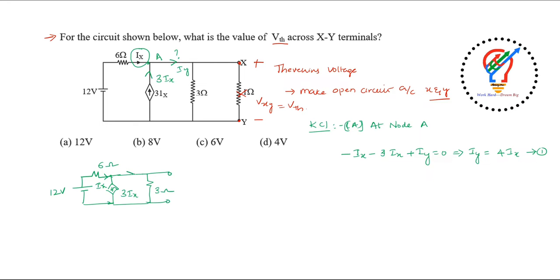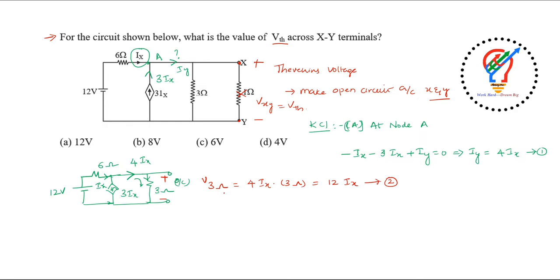Okay. So how much current is flowing here entirely? It is 4 into Ix, the current which is flowing here. Because of the open circuit, no current will flow here. Now if the entire current flows here, what is the voltage drop across it? The voltage drop across it has plus and minus polarity. So V3 ohms is equal to, how much current is flowing? 4 into Ix into 3 ohms. So it is nothing but 12 Ix. Let me take this as equation number 2.